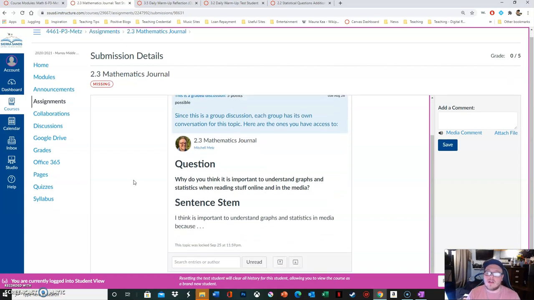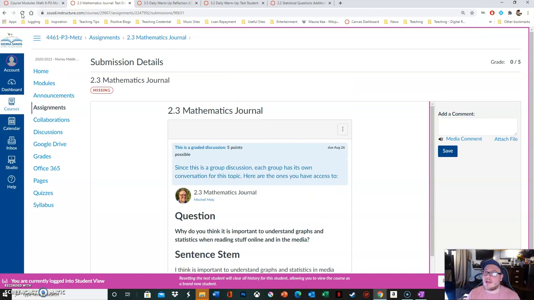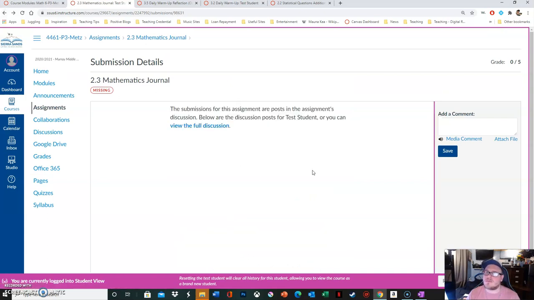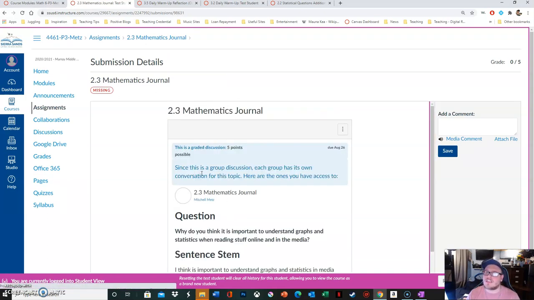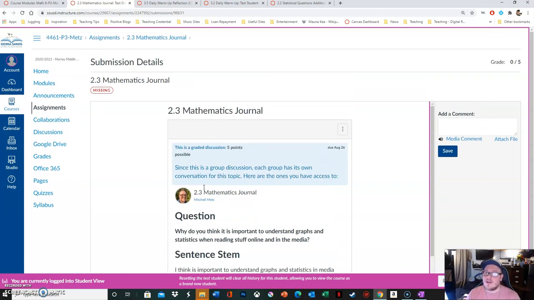If you scroll down here, and they did actually do it, you may see their reply right here, or you may just see their reply on the first part. It's really confusing at times. Sometimes you see it here, and it just depends on the assignment. Sometimes you'll see it after you click that link. I will only give zeros if they're not turning them in, or if I got something but there was literally no work. So make sure that you look at that score. It's going to be very important.